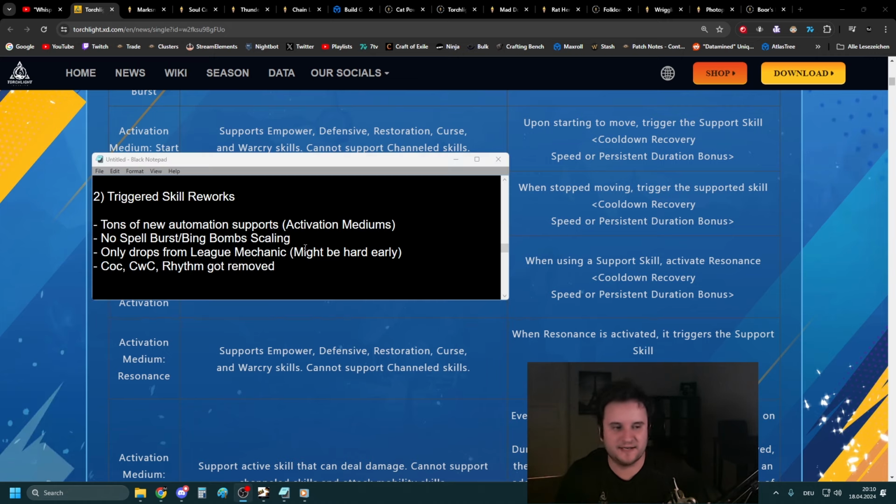So the TLDR is I'm a little bit lukewarm about these skills, but in general, you also can't use stuff like spell burst with these. So for spells, it might be a huge downside because spells seem kind of balanced around spell burst. There's so much support for it currently. And then also stuff like, for example, bombs from Bing will also not work with it, most likely.